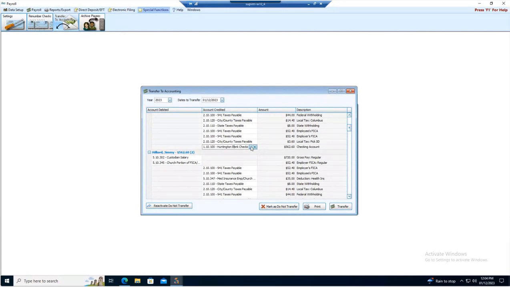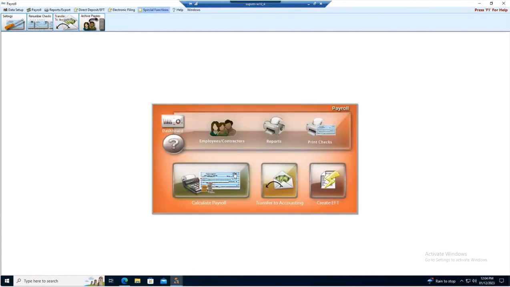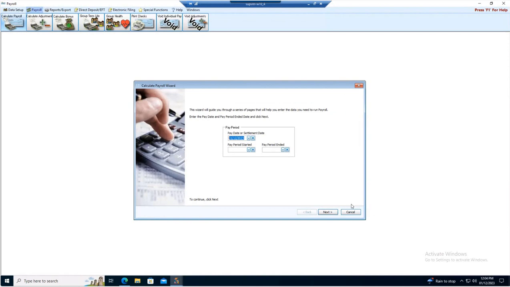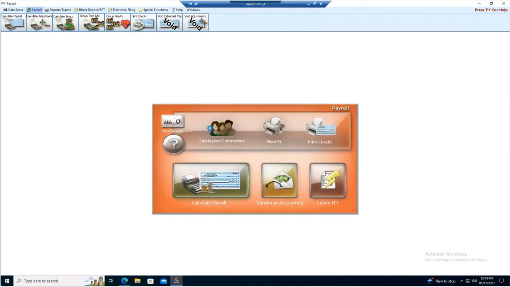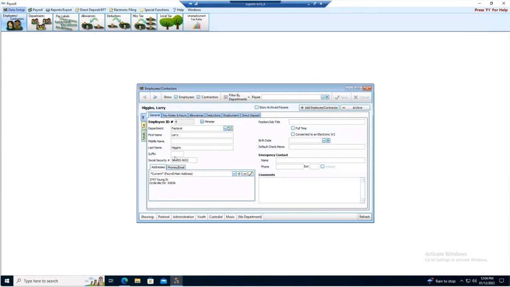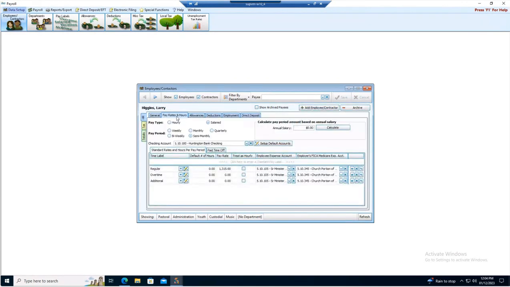But what I recommend is you close out, go back to pay employees and contractors, and find the employee in question. You go to their pay hours and rates, or their allowances, or their tax tab, and we notice everything is linked for the employees right here in their employee file.